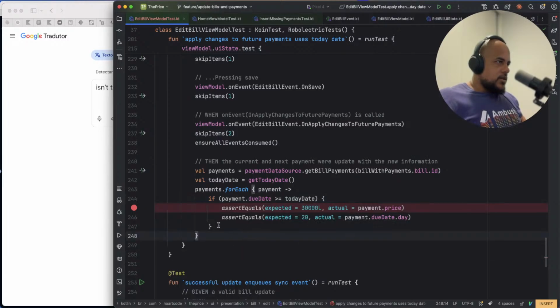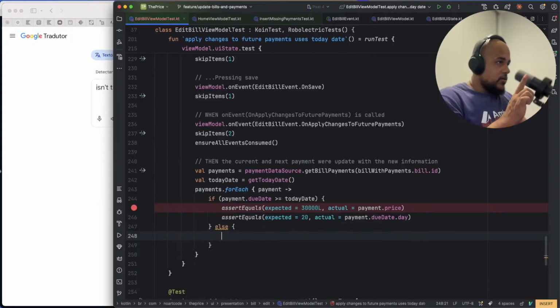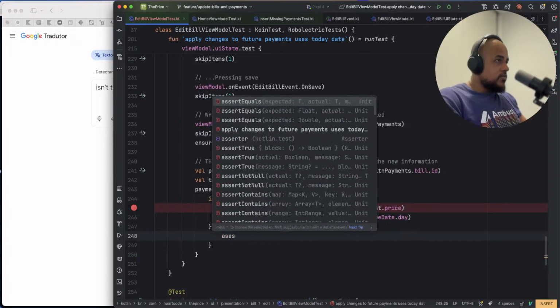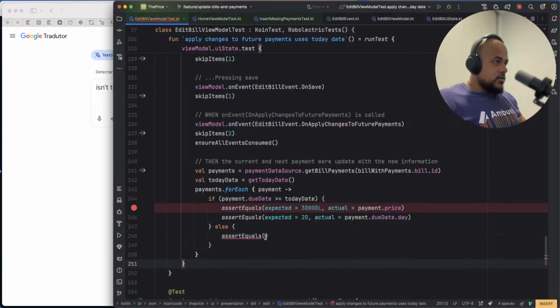Due date else, the change. I also want to take the else assert and expect the actual value, like I think is 20.